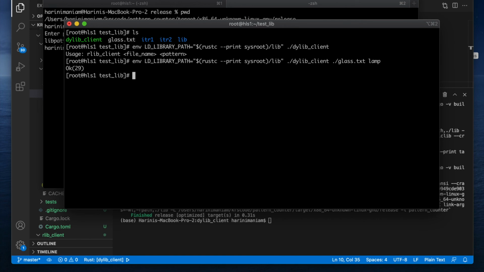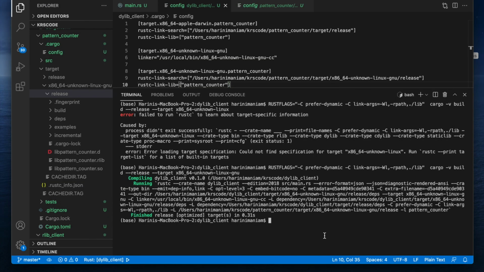During the dynamic collaboration, please note that there are two things you have to provide. One is this command, rust flag. You have to tell that you prefer dynamic, otherwise it will take a non-dynamic route, and then you have to pass certain arguments to tell where you can find the library that you are offering through the Cargo.toml in the target machine. Someone had told me that it is relative to the executable. So if your executable is in X location, and from that location you put this .so in the lib directory, that will be linked automatically. Then the rest of the commands are as usual: cargo build --release for this target.